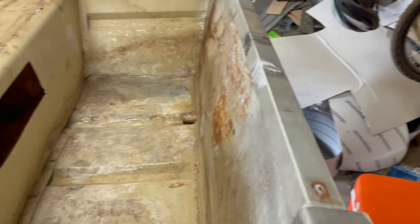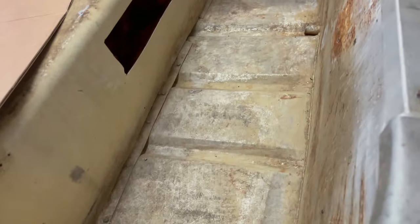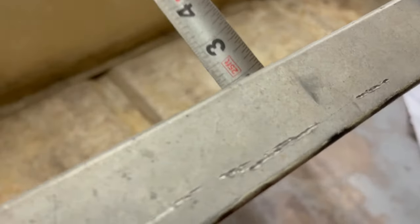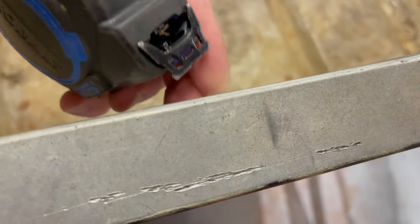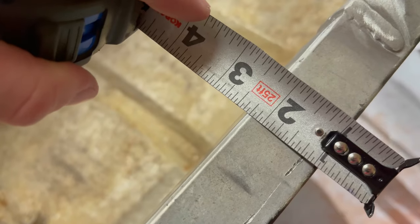All right, if you've got an existing transom, to figure out how wide your transom wood needs to be, take a tape measure and just put it under here. And you see we are just shy of 1.5 inches. Really it needs to be a little bit less than that because we're on the outside of this piece of aluminum. This aluminum is almost 1/16 thick. So another way you could do it is just kind of eyeball it right here.